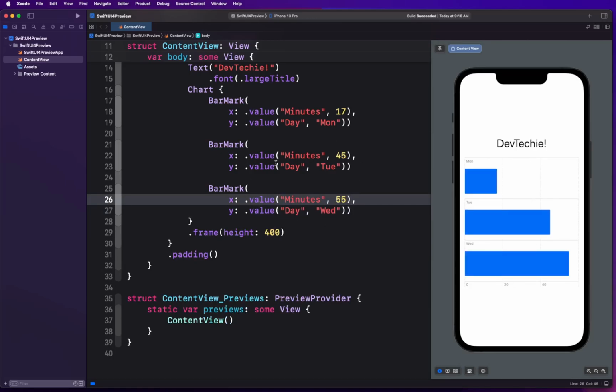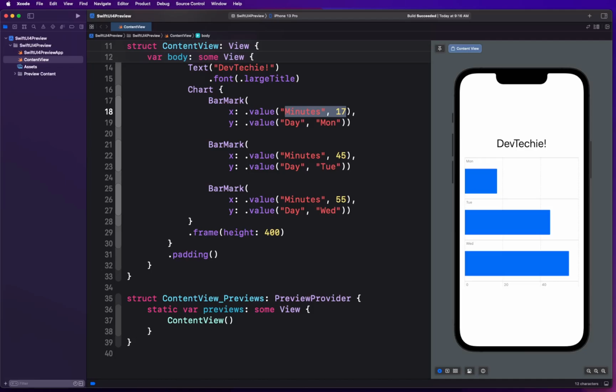Okay, as you can see, now we have our data flipped. Our quantitative value is being plotted on the x-axis, and our nominal value is being plotted on y, and your chart understands that. So it flips the chart and makes it into a horizontal chart for you. Okay, so that's how you can build vertical versus horizontal bar charts.